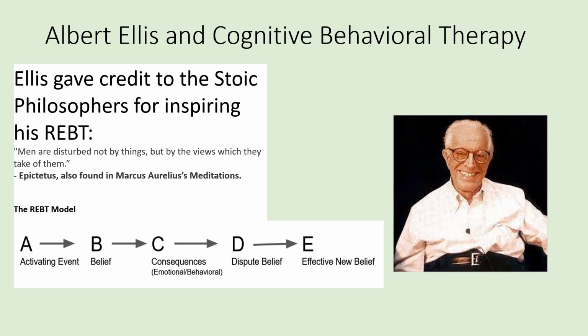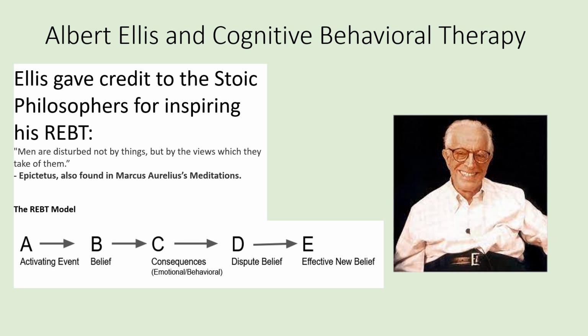The REBT model has this ABC structure, where it starts with something called an activating event, which starts the chain of consequences. The activating event could be something you perceive, something you see, something you hear. Now, what's important for Stoicism is that our emotions depend upon our beliefs. So Stoicism takes a very cognitive view about what beliefs are. They're not just emotional states, not just irrational states that make us very agitated and so on. Rather, it's beliefs that drive our emotions. So on the basis of an activating event, we form a belief, and it's the belief that's problematic. And this leads to emotional and behavioral consequences.